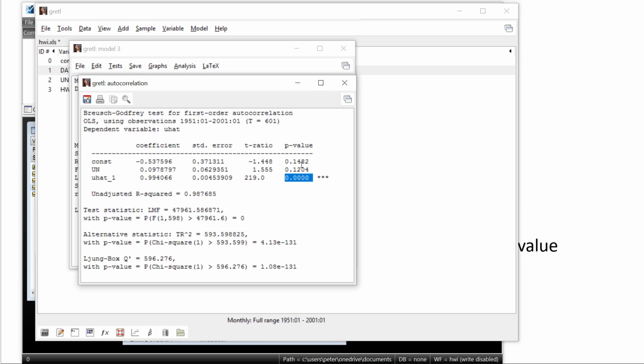So instead of looking at this p-value, you can also look at this p-value. The F-value right here is simply the square of this t-value. But the p-value that you find here and here will be the same. Gretl also presents two alternative tests for this hypothesis, but all of these tests are asymptotically equivalent. As long as n is large, they will give you approximately the same result.